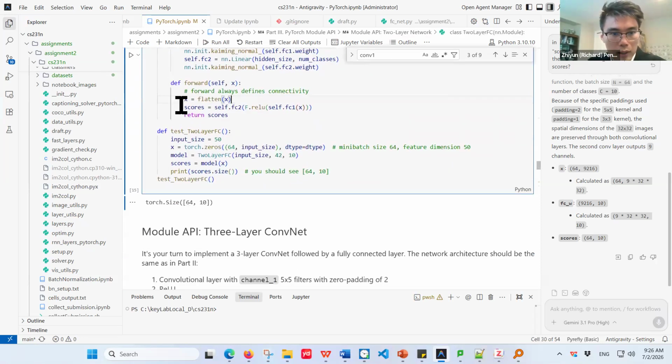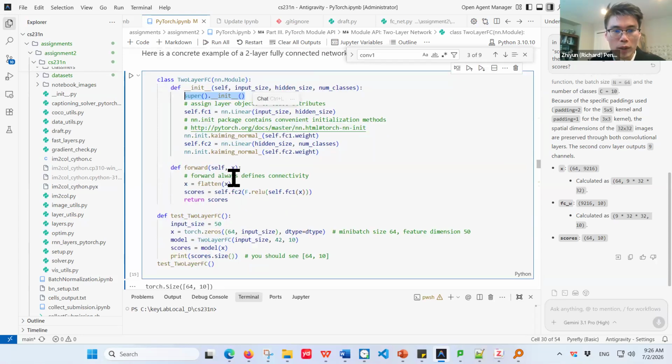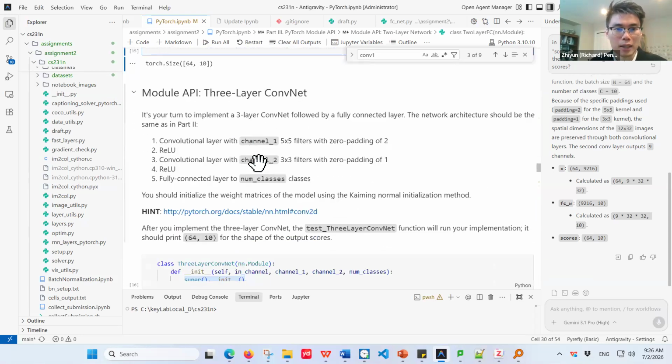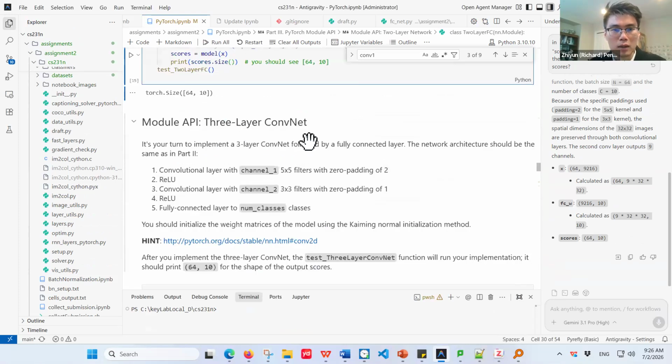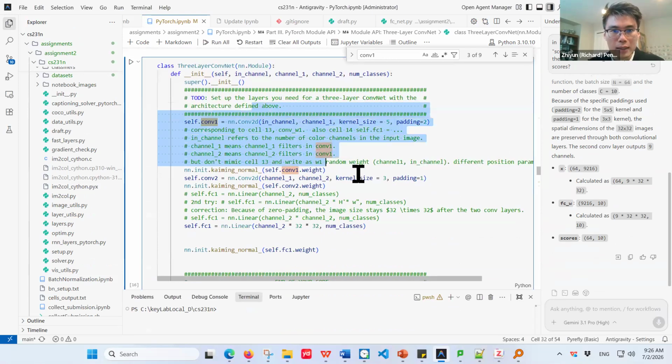Two layer, that's the same as the previous one. It just gives us the class and how they do the initialization. We follow this format and implement the three-layer ConvNet. It's in this way.